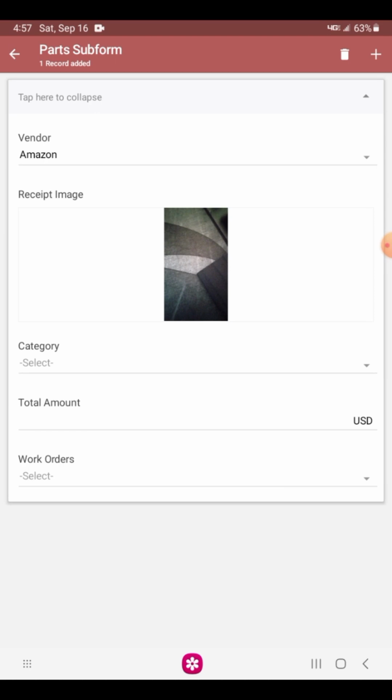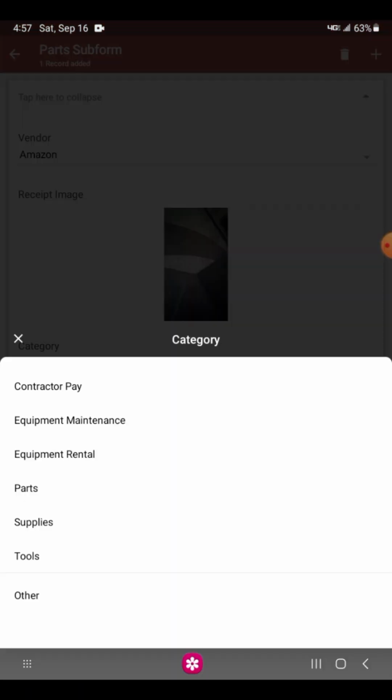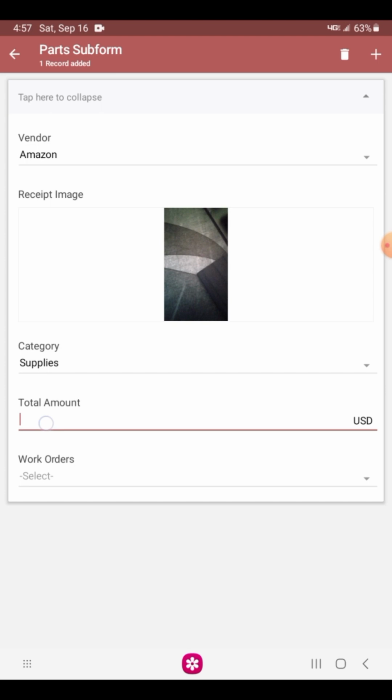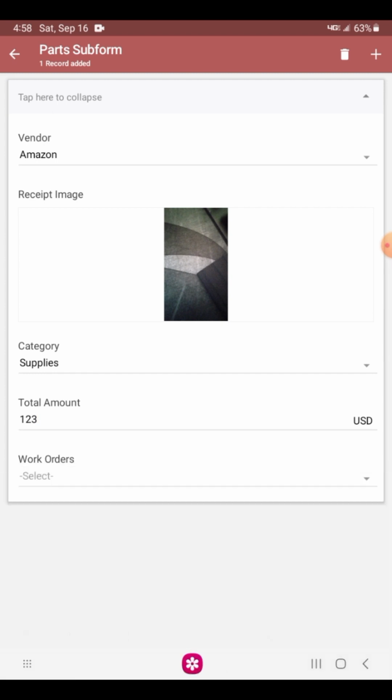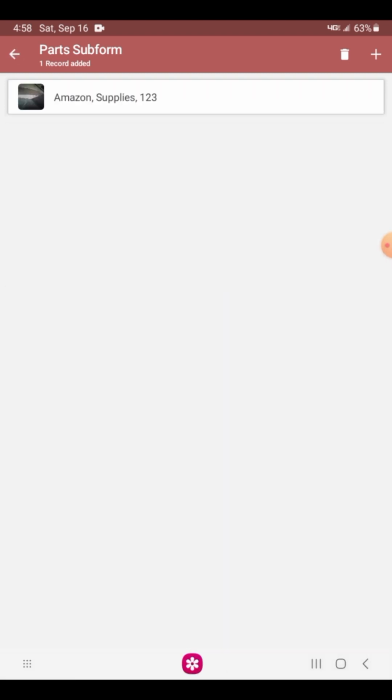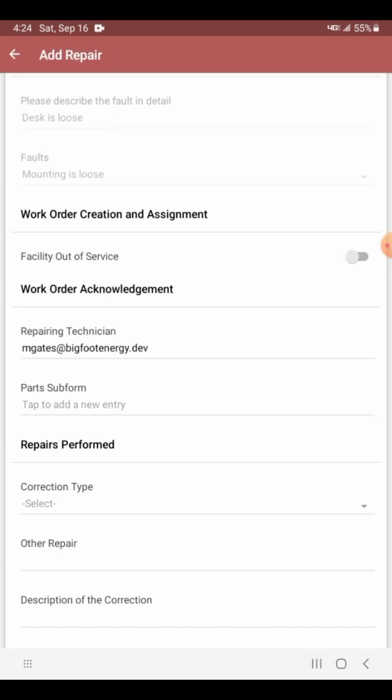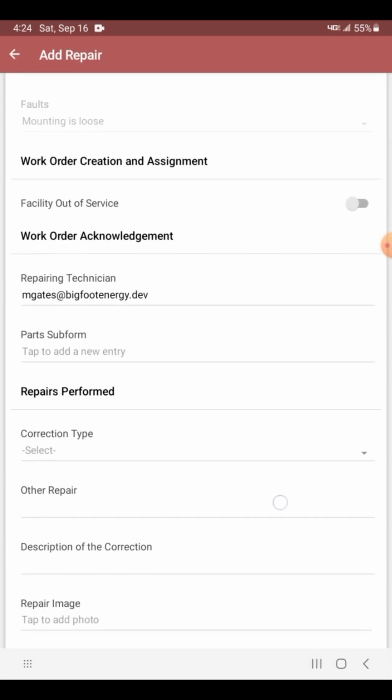On the category, we're going to just select supplies on this. The total amount, we're going to put an arbitrary number in here. And then that line right there where it says work orders, we're going to pass it for now. However, if you know the work order number, you can select it from there.